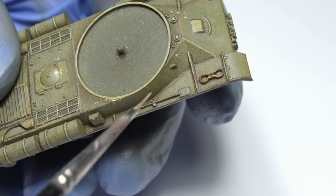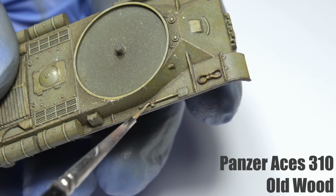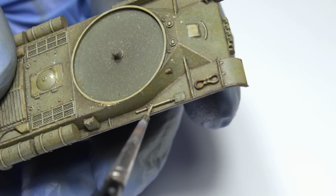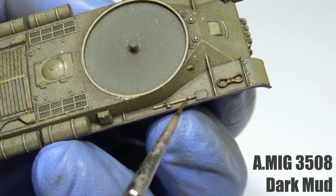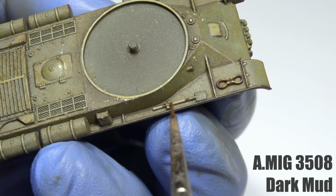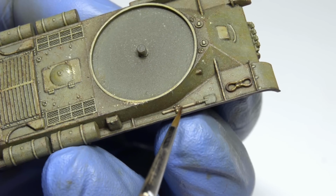Period. One last detail was to paint the tools. I'm gonna demonstrate this on the shovel. So the first step is to paint the wooden handle with acrylic paints. Then you can add some dark brown oil paint around the clamp and the metal blade, and then just blend it with a completely dry brush.